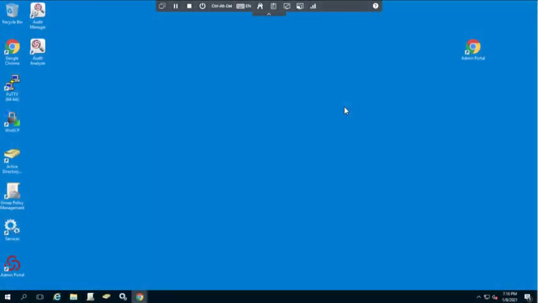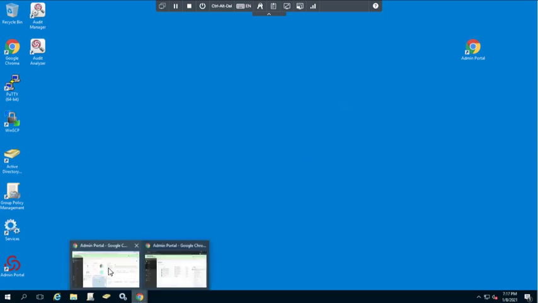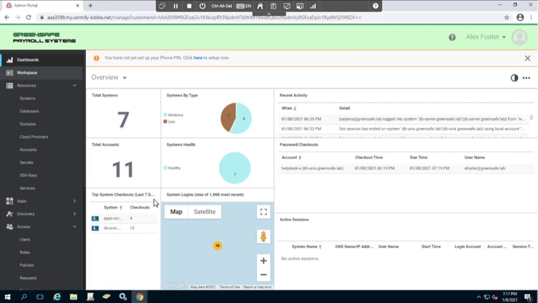Now in this technical demonstration, we're going to configure gateway-based auditing. Now it's important to remember that this is using the Centrify Identity Platform and the Centrify Connector to communicate with the Centrify Audit and Monitoring Services. So what we need to do is go back to our Centrify Identity Platform. The Audit and Monitoring Service components have already been installed.